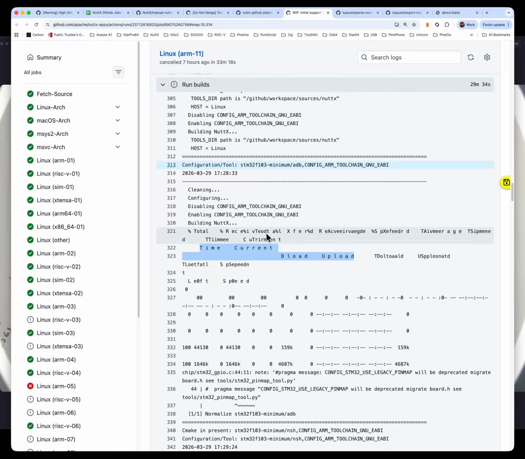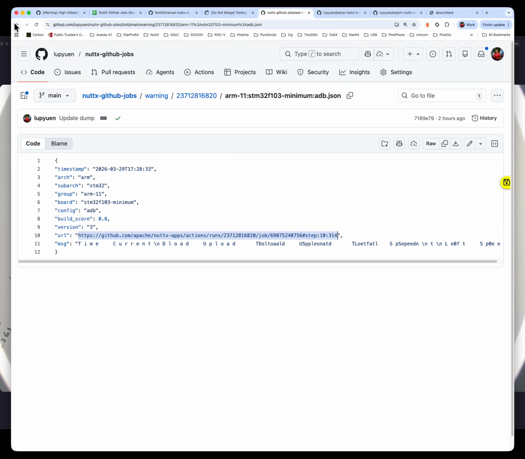However, there's still a chance that they get corrupted. So you can see here that some of the fields are totally mangled. I'm not able to understand what they are. These are also totally mangled. So there's still a chance that our pattern will fail. But we'll try our best. These are things that we'll try to fix in our pattern matching, and I will show you the patterns in a while. Other kinds of warnings, let's go and take a look.